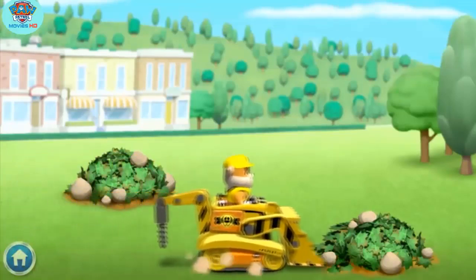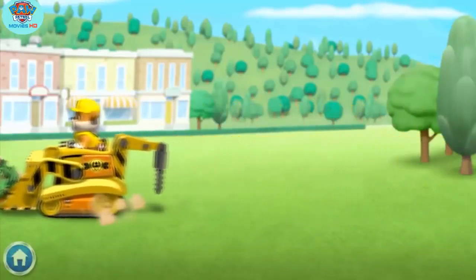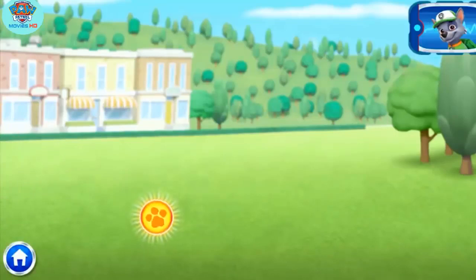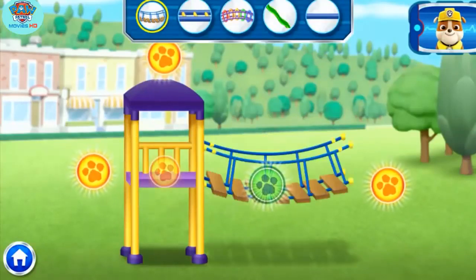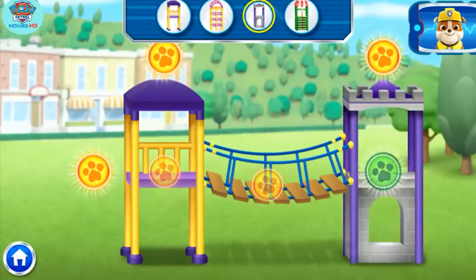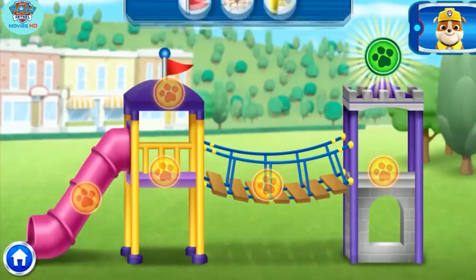To clear the area, click on the digger and drag it along the arrow. Great job! Now we need to go the other way to keep it all clear. Let's get building. Let's add a base for our playset. There's more to build. Oh, yeah! Perfect. Looking good. Wow, that looks great.